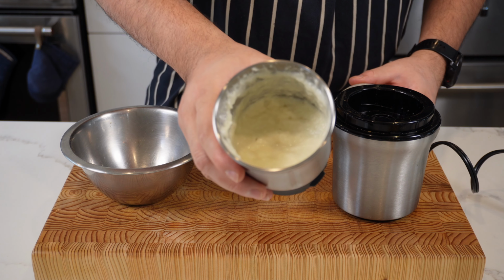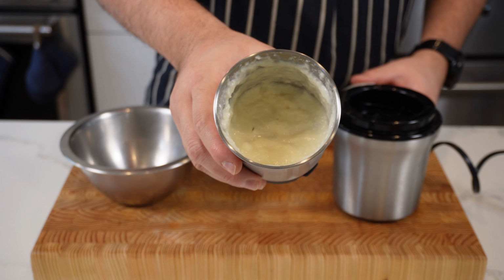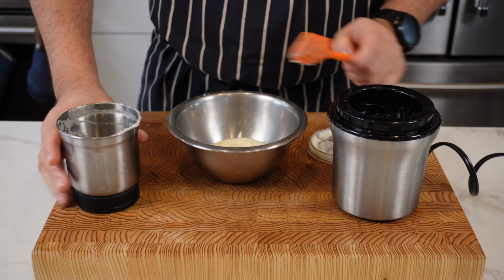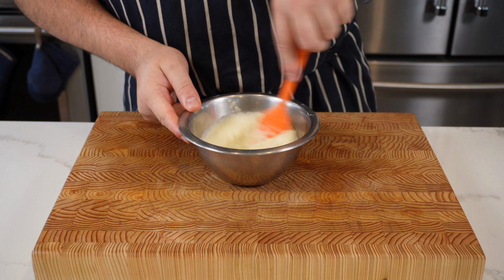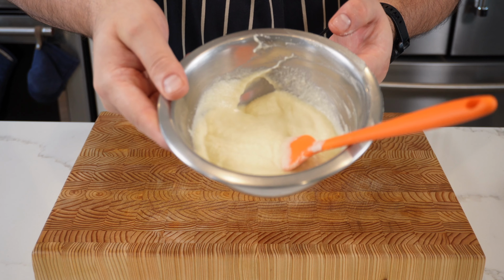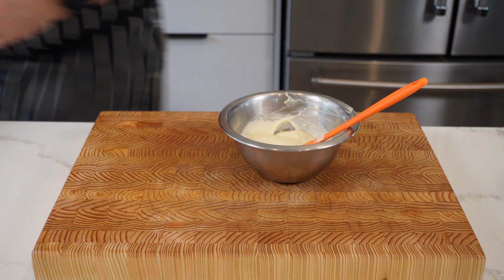And it should look like this when it is done. Now this will keep for about a week in an airtight container in your fridge. But what I like to do is freeze this. That way I have this ready to hand. If you add salt at this stage, it will last longer in your fridge. But I don't like to because I want to control the salt levels in the final product.